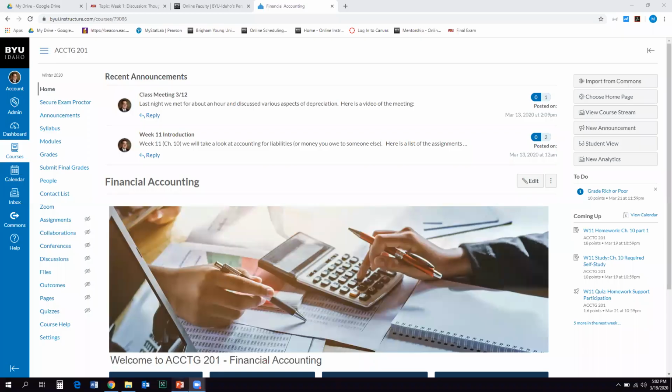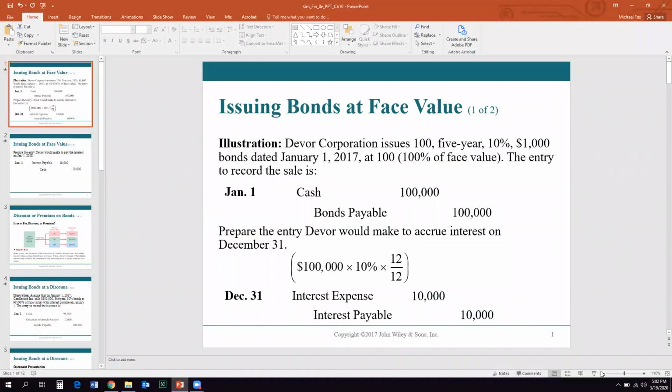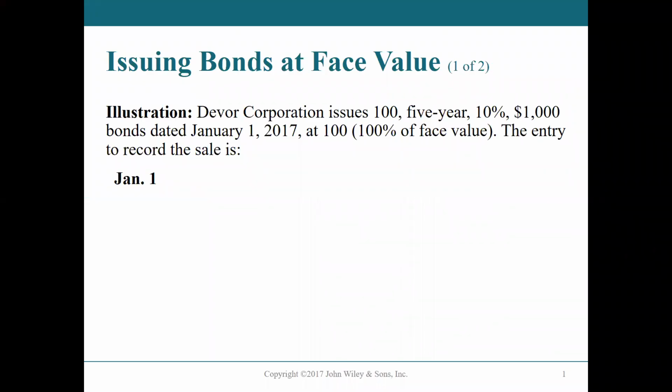So let me just throw up on the screen what I'm going to go over and get into it. The part that's often confusing for people in this chapter is this concept of the issuance of bonds. I know when I was studying for my Series 7 brokerage license, the bond interest rates and bond price fluctuations were one of the hardest things for me, because it's just not something most of us deal with ever. So first of all, recognize that a bond is just a loan.